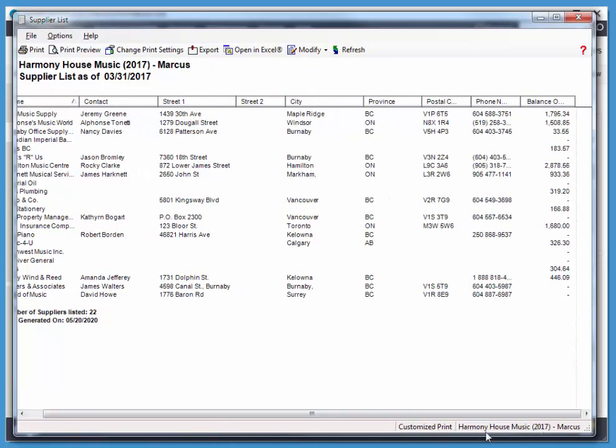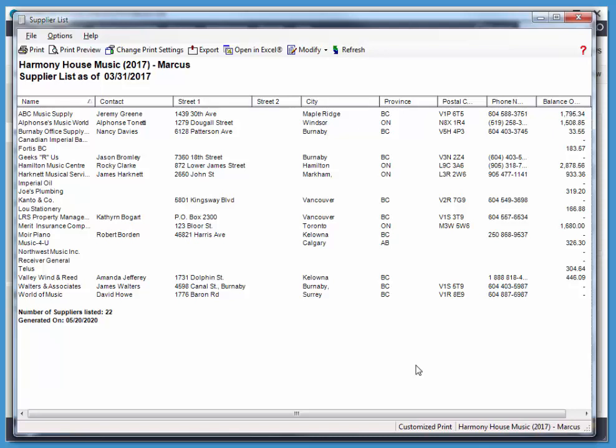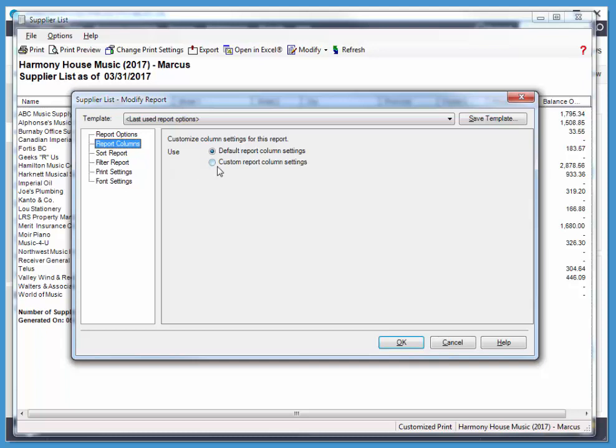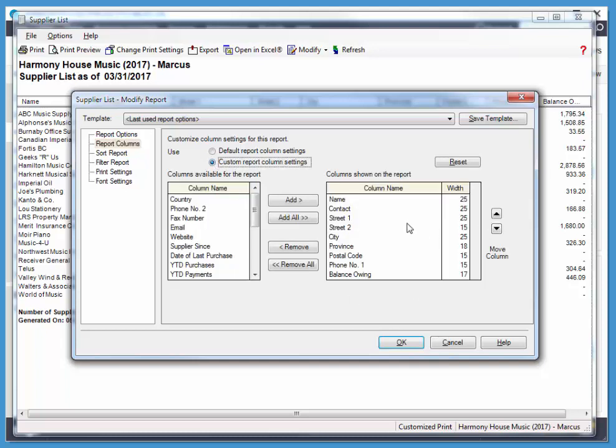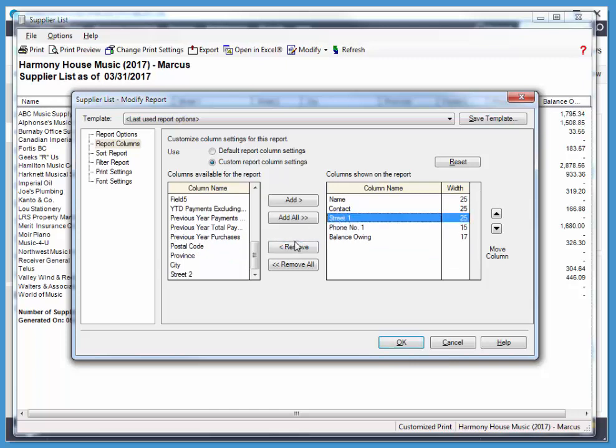Now if you're going to use this as a basis for a mail out or something like that by email, you may not want all of these columns. So if you need to modify these reports, you can go modify, report columns, and custom, and then just remove all of the columns you don't want from this side here. So imagine this is a phone list for an admin assistant. So I'm going to remove that. Maybe the balance. Keep the balance. Keep the phone number. Keep the contact and the name and the phone number, and choose OK.